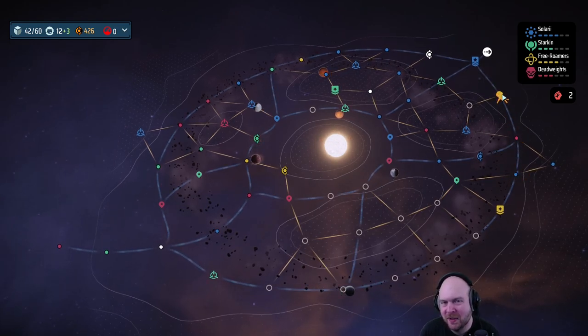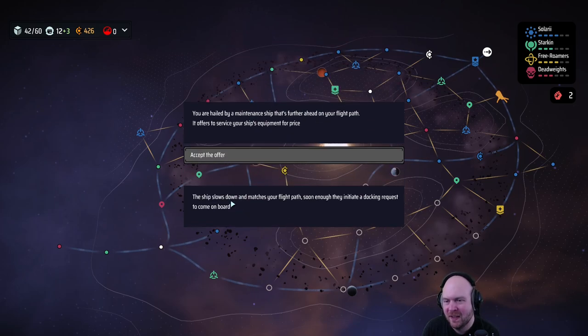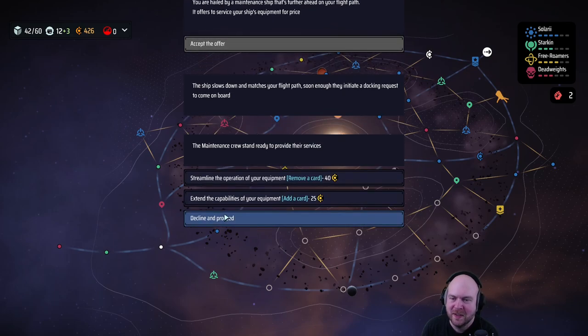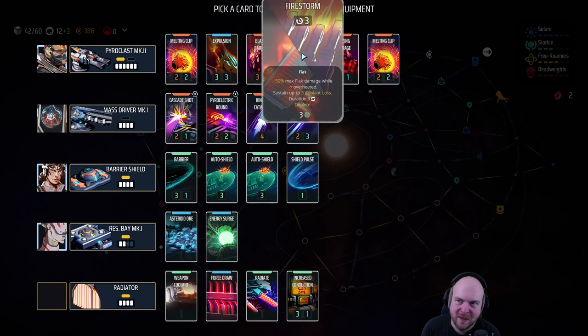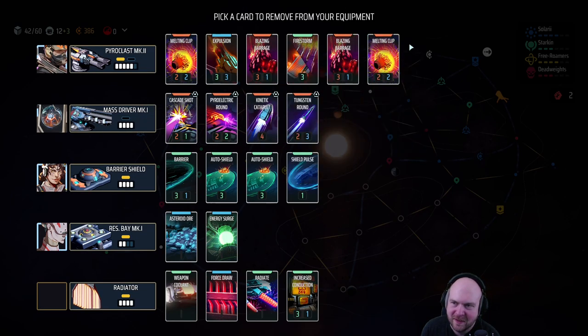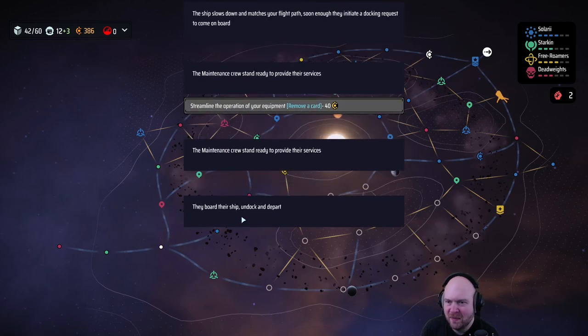Anyway, it's time to coast to the boss. You are hailed by a maintenance ship that's further ahead on your flight path. It offers to service your ship's equipment for a price. The ship slows down and matches your flight path. Soon enough, they initiate a docking request to come on board. I would like to remove a card, please. This one? Get that out of here. I have regrets. The maintenance crew stand ready to provide their services. I'm good.